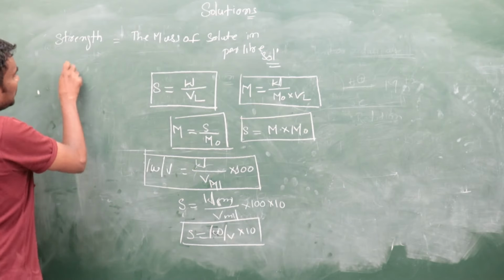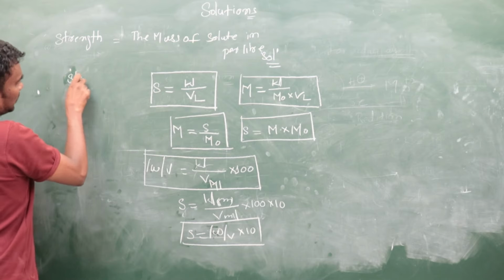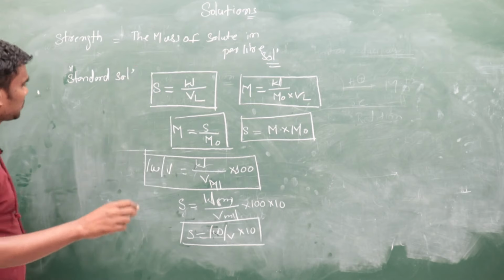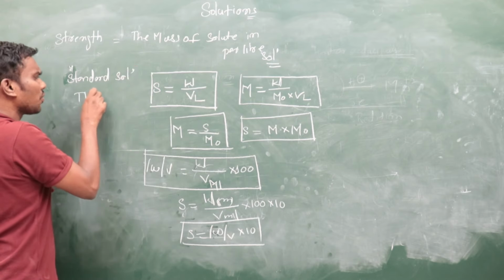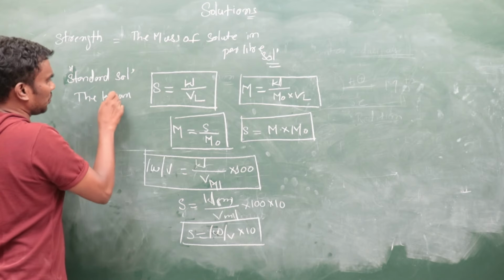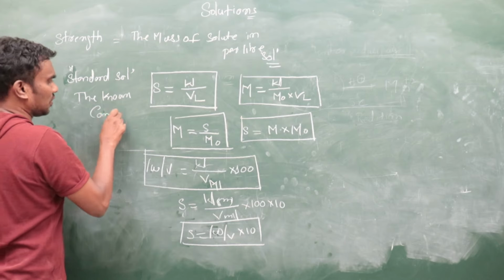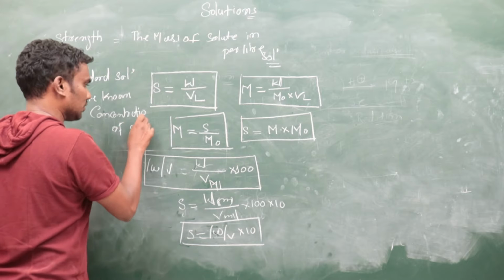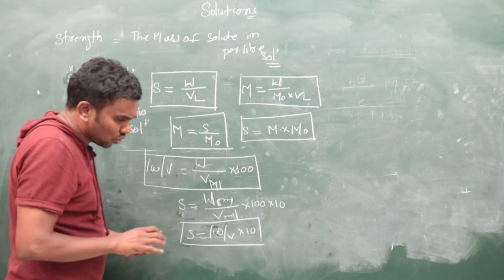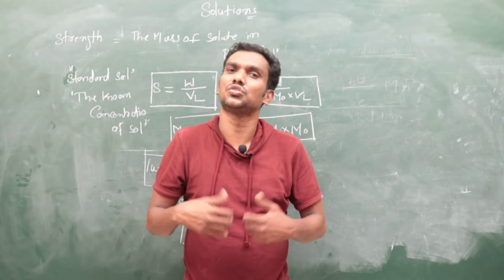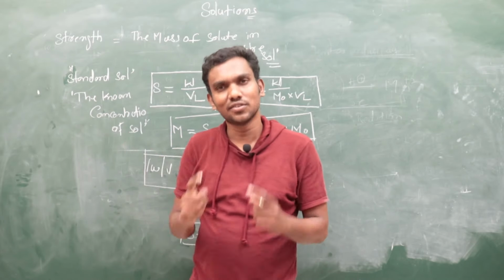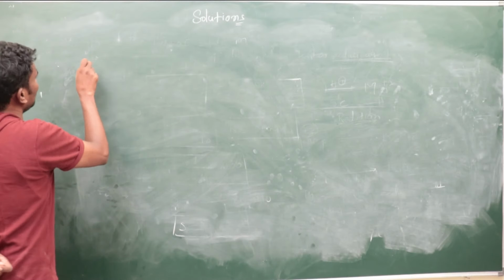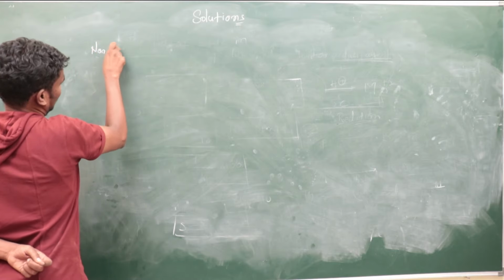Here one more term is standard solution, sir. Standard solution means what, sir? Standard solution is nothing but just the known concentration of solution. The known concentration means the solution concentration is known. That is called a standard solution, sir. That's all. The next term is temperature dependent, that is normality, sir.